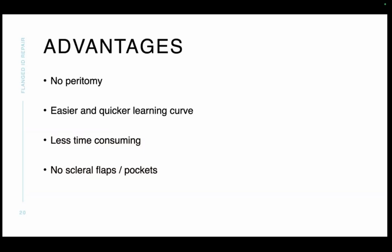Advantages of this technique: there is no peritomy. The learning curve is easier and quicker. The surgery is comparatively really fast and involves no scleral pockets or flaps.